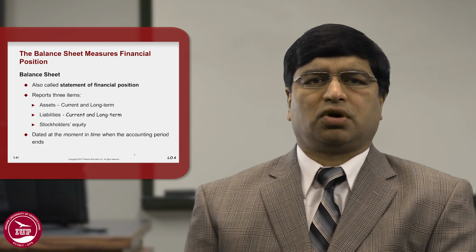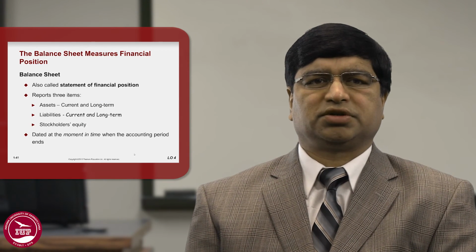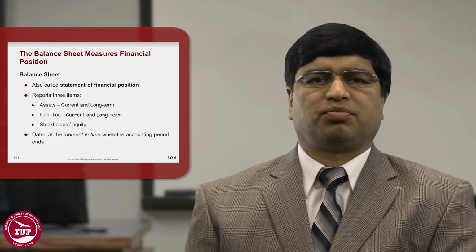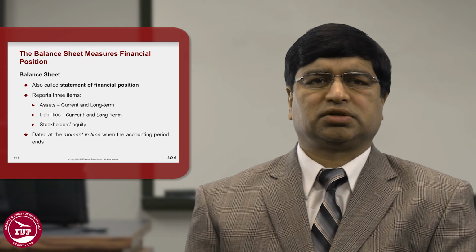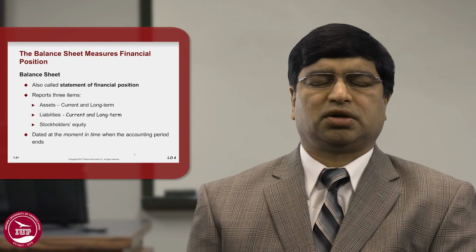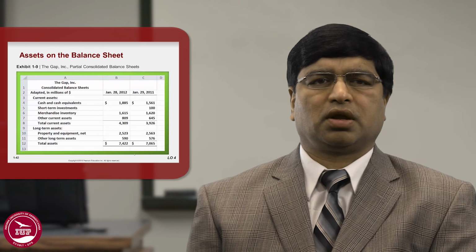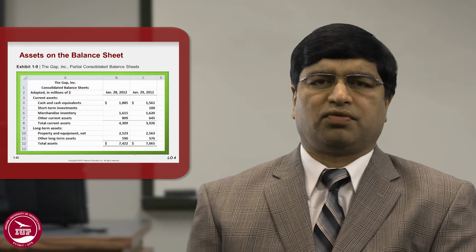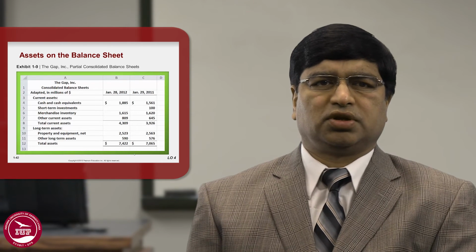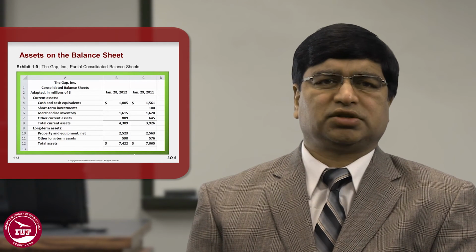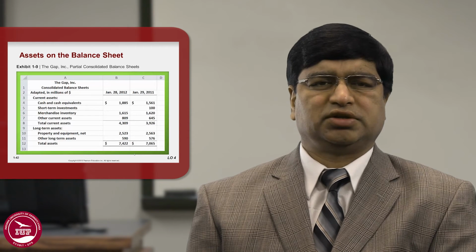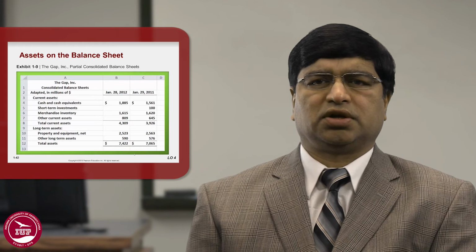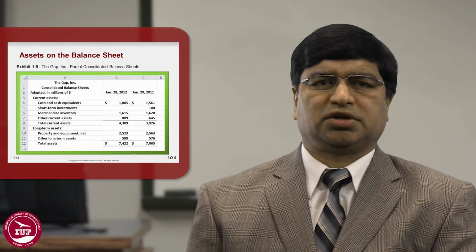Balance sheet is also called a statement of financial position, and it represents assets, liabilities, and stockholders' equity. Assets could be current assets or the long-term assets, and liabilities similarly can be current and the long-term liabilities. Balance sheet is good only for that particular day for which it is made. So in this case, you've got current assets which can be converted into cash easily within 1 year or less. So cash and cash equivalents, for example, are termed as current assets.